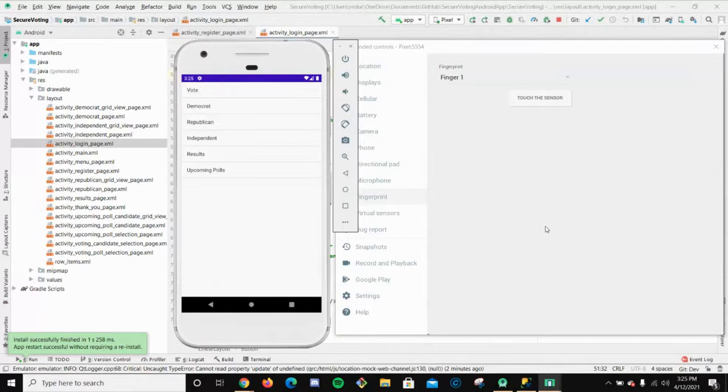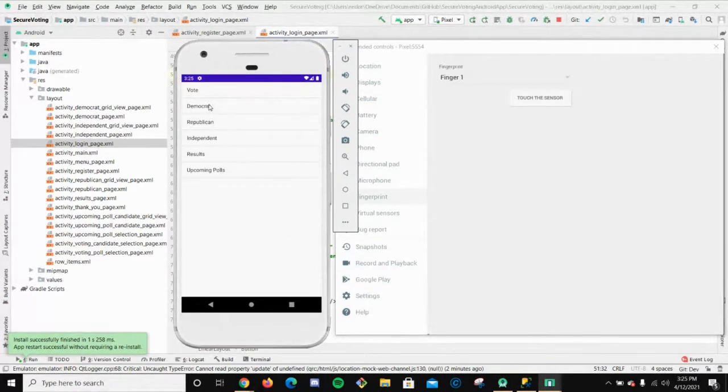Okay, there we go. So this is what our main menu looks like. If it is not between 8 a.m. and 8 p.m., this vote menu button will actually not appear. It will just be from Democrat down.